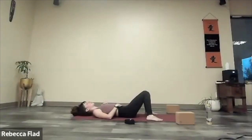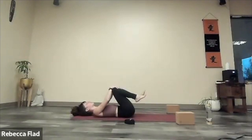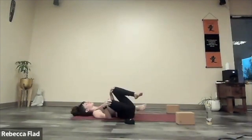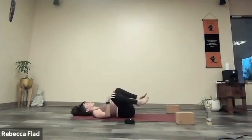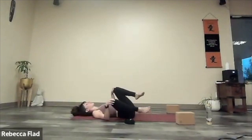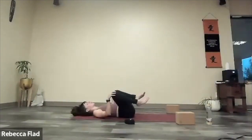And keep your eyes closed or gently blink them open. We'll hug the knees into the chest, giving them a squeeze. Rocking side to side, massaging the lower back. And then coming back to stillness.